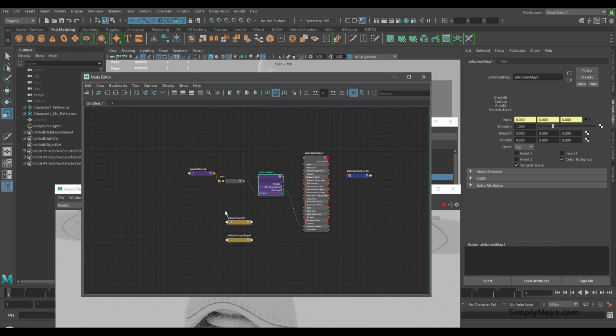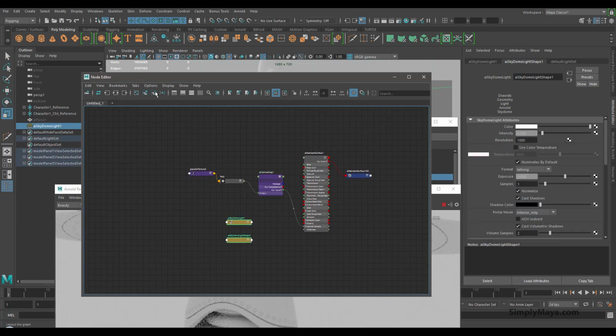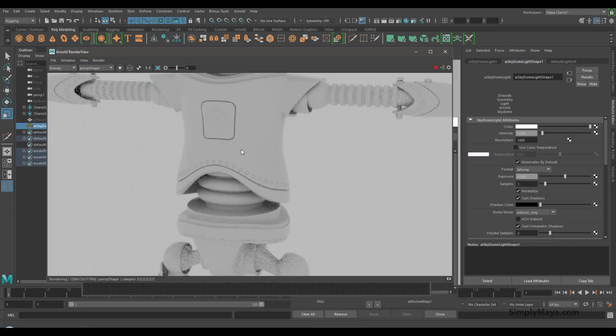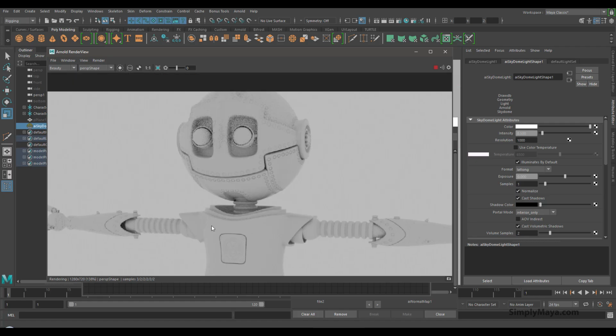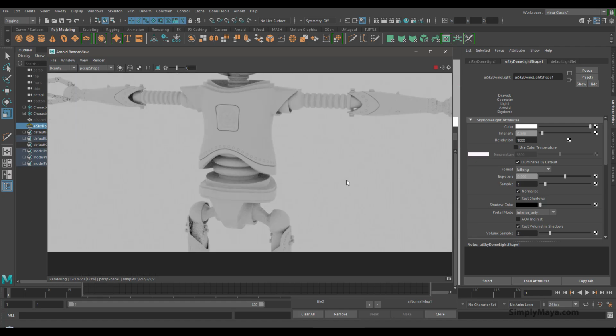Now the next thing I like to add is a displacement map before we add any color, because I think it's just all a little easier to see on a flat grey that we're actually getting our normal and height maps, or in this case displacement, which Substance Painter's height will become displacement within Maya.